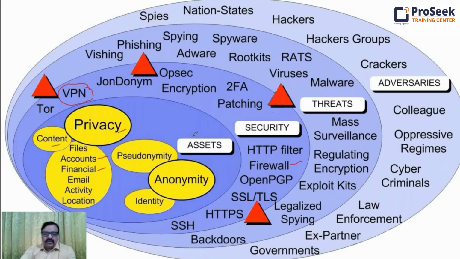Finally, you will have to face risks. Now how do you define a risk? A risk is basically a combination of the number of vulnerabilities multiplied by the threats and adversaries. The more vulnerabilities you have, the more threats you will have to face, and more adversaries will be trying to discover that you have a vulnerability, and then they try to attack you.